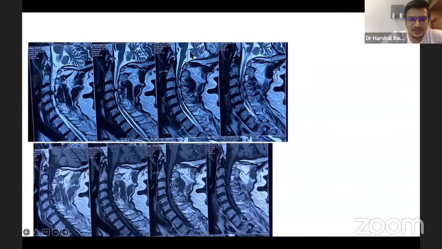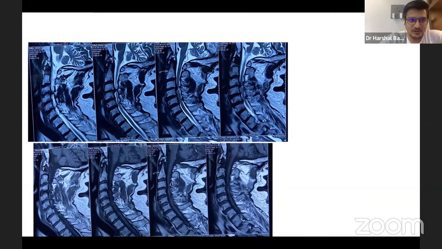Okay. Also, anything else you want to describe? Also at the spinal cord level, on T2 there is a hyperintensity signal change at the C3, C4 level, which is hypointense at C3, C4 in T1 images, which shows a poor prognosis for a long term. What do you mean by that? So that means the scarring is long term.